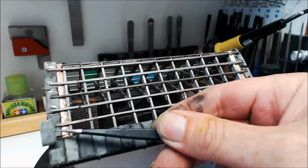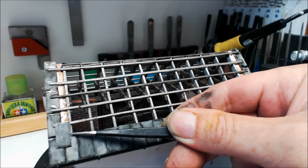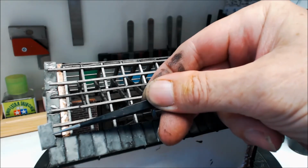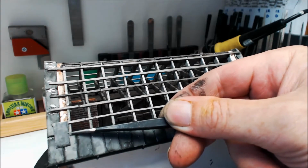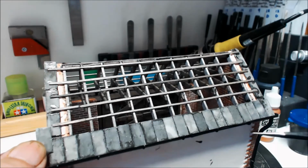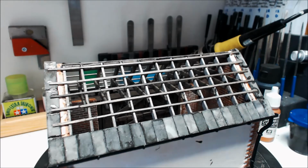But if you're doing it, I would overhang. Start with the first one to do a half bond, then glue the second one on so it sticks out, because it's easier to sand it down than it is to actually try and cut these. So if you glue half bond, then glue the next one on the end so it overhangs the gable end like so, then when you're finished, just with a sanding stick, they come down extremely easy.